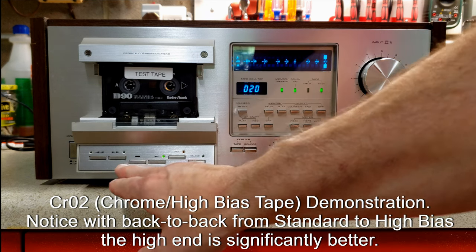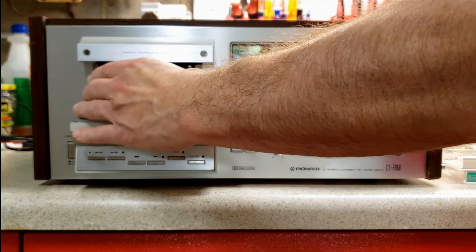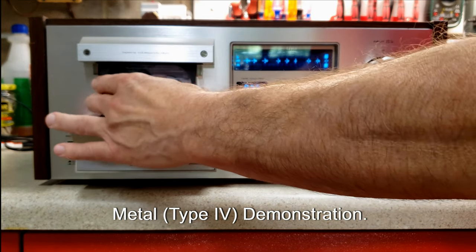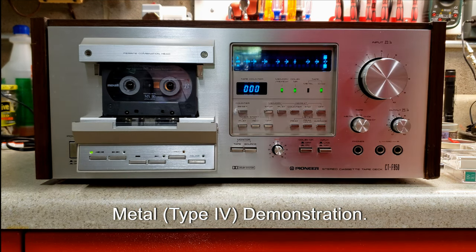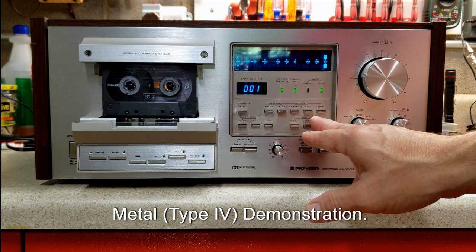So you probably noticed that you've got much more range, even on a recording on a cell phone speaker. You've got much more range on a high bias tape. Now you're going to hear a metal tape. The difference between a metal tape in terms of what you're going to hear probably through this kind of setup is going to be very minimal.